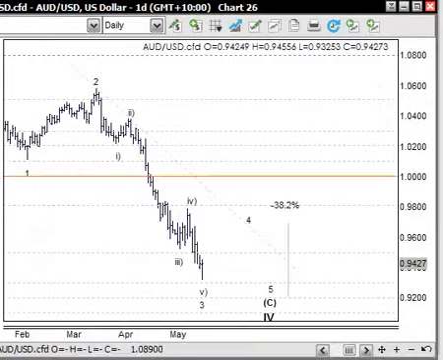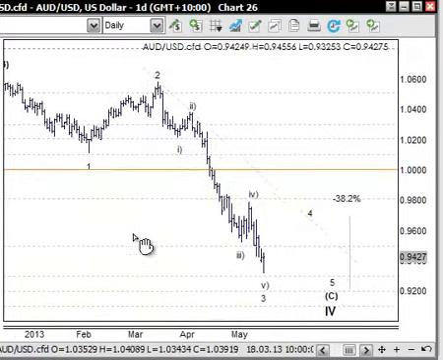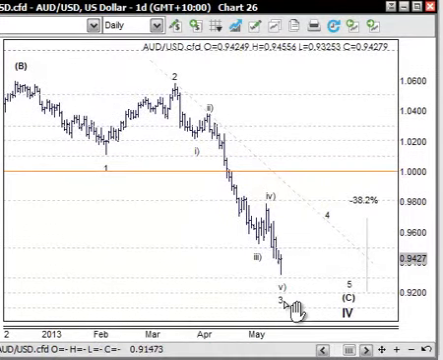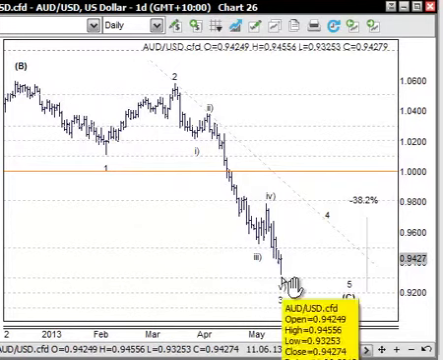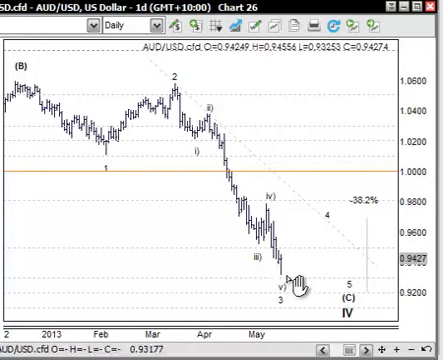The interesting thing here for the Australian dollar is that we feel the wave 3 low is coming into place now at the top of group 1 here, the bounce here. So looking at wave 1 to here, wave 2, but probably more importantly, the 1 to here, the 2 to here, the wave 3 to here, the wave 4 to here, and then wave 5 down through to here.